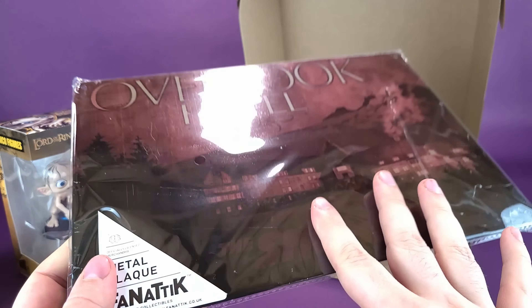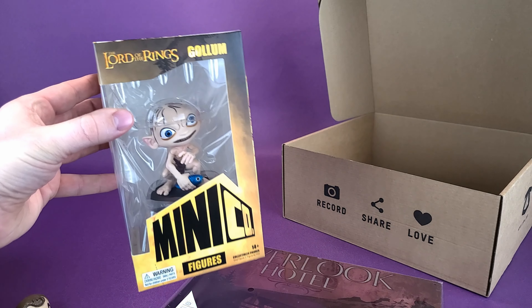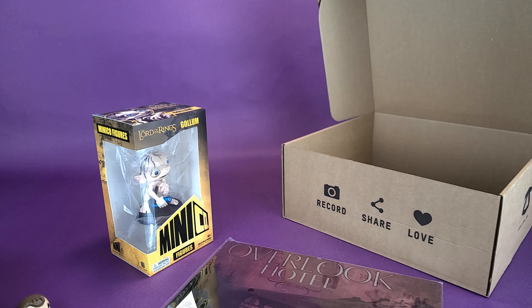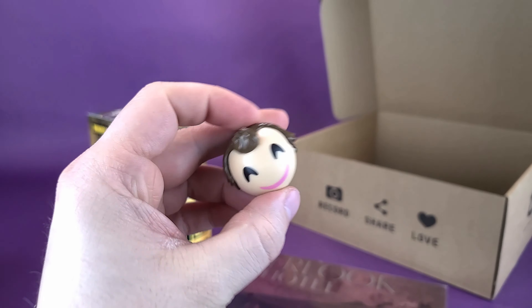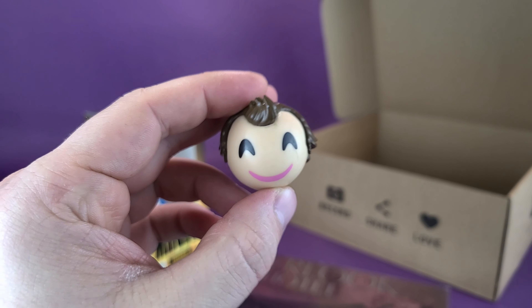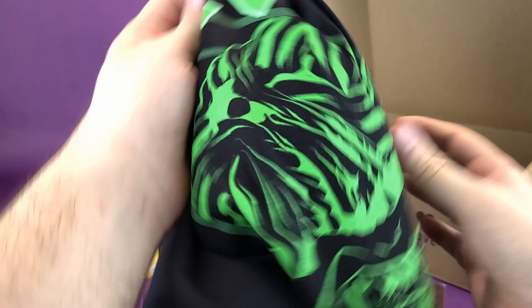Of course we also have some packing pillows. We don't need those so I can make short work of those — we'll just throw those to the side. And in case you're curious, yes, in 2021 the black hole has come back. I offered him up employment; he decided to try his luck as a street artist. Everybody knows you can't be a street artist nowadays — money gets awfully tight. So he's come back to the fold. Him and producer Tony are now working and collaborating together. I'm hoping for big things in 2021.